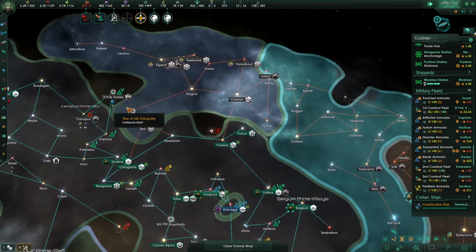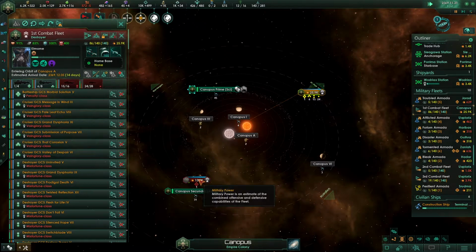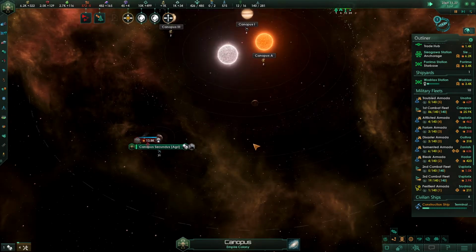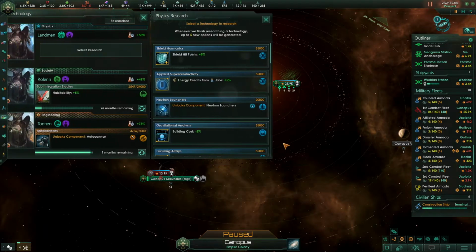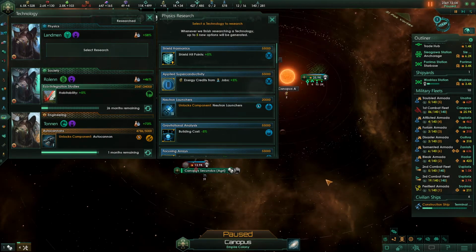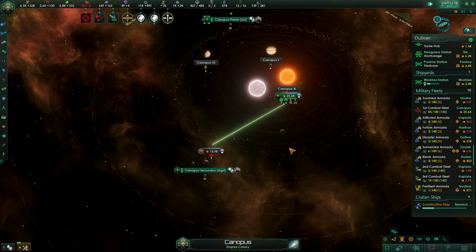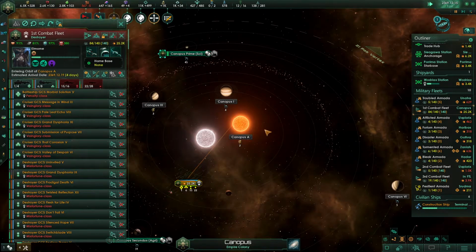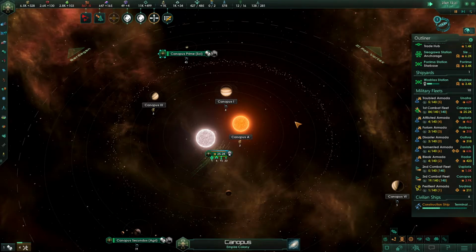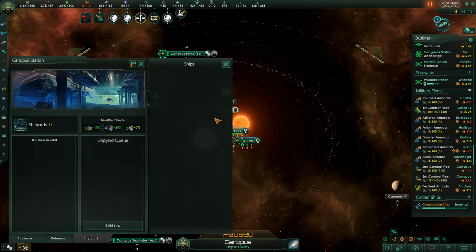Okay. Through we go. Into Canopus. These guys are bombarding over here, but we will kill this super, super quickly. This is not a problem. That gives us tachyon lances. That's okay. And let's just grab neutron launchers as the last non-renewable technology there. Okay. So there's that dealt with. Now the real question is, what exactly happened to this starbase? Okay, we rebuilt an outpost.